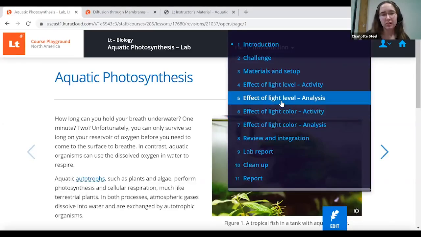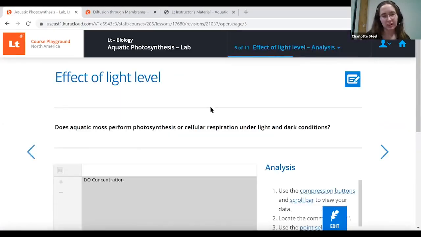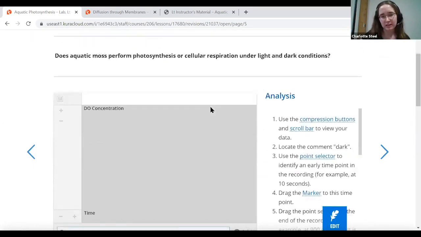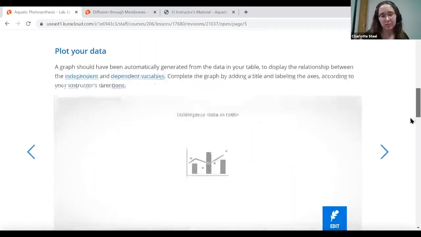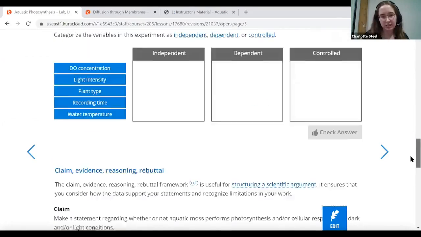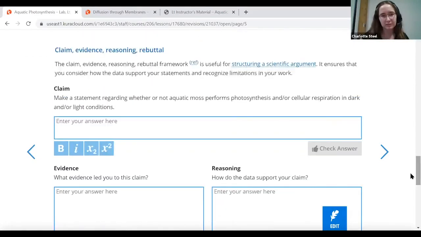If we look at the analysis page here, at the bottom of this activity page, there is a claim evidence reasoning activity. This lab looks at photosynthesis and cellular respiration in aquatic plants. First we emphasize the importance of a scientific argument.